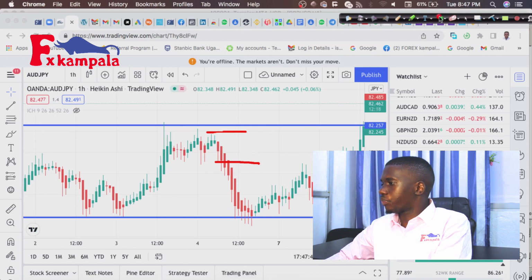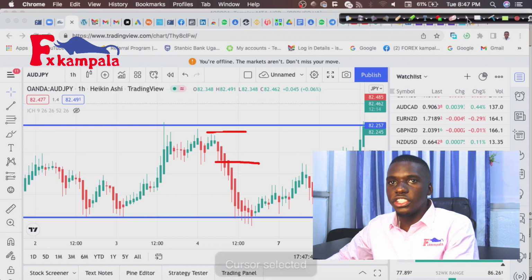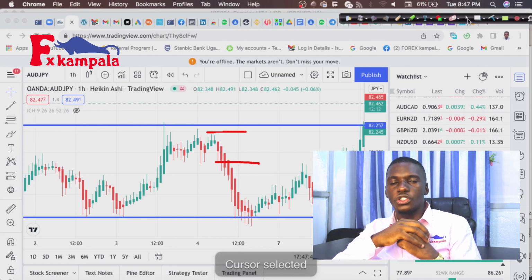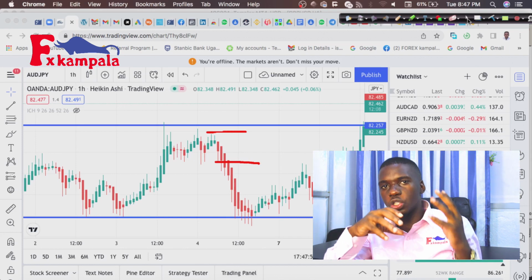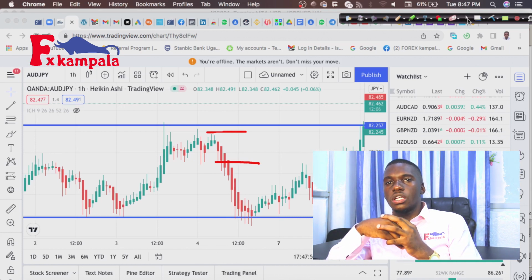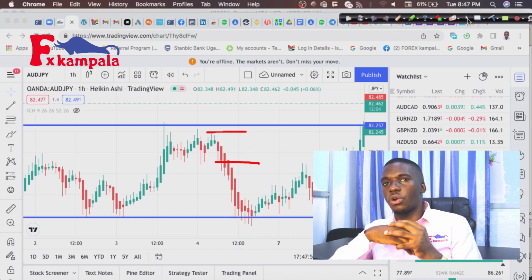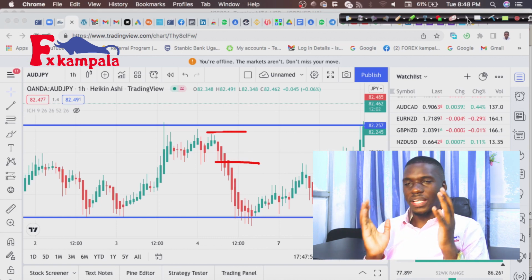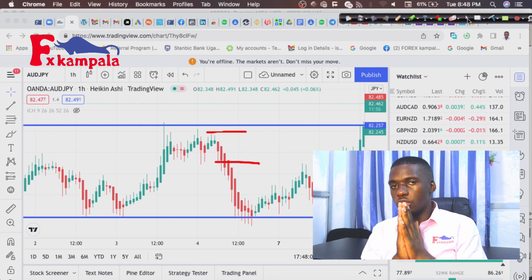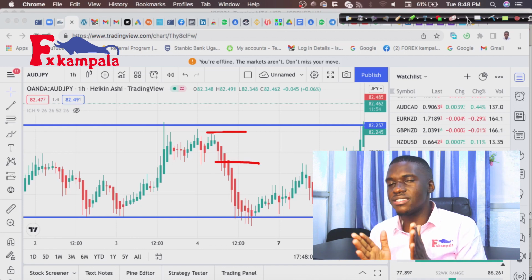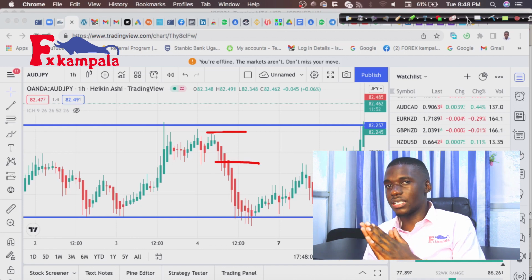And for the take profit, I usually encourage you to use a risk reward ratio of 1 to 1.5, and it should not exceed 1 to 2. So that's how we determine our entries for a short position using the Heiken-Ashi candlesticks. They are very easy. You don't need something more than that.